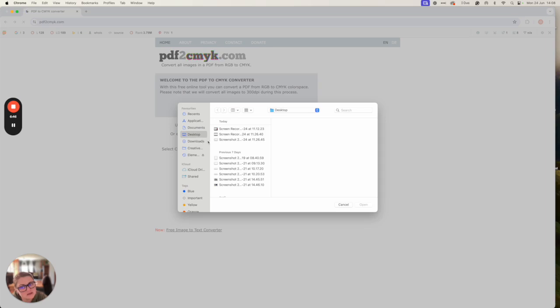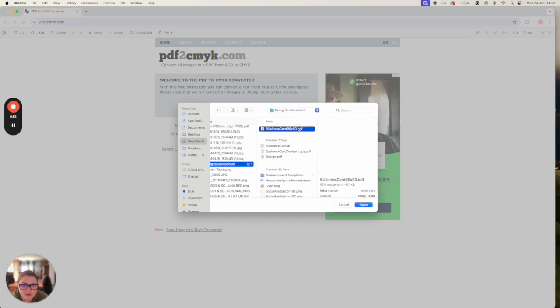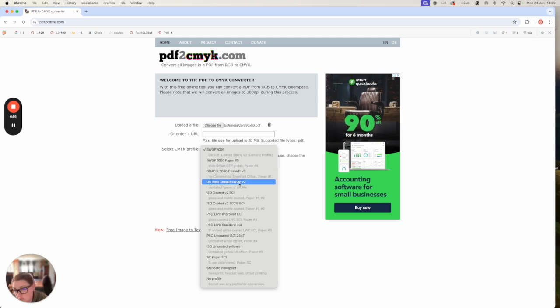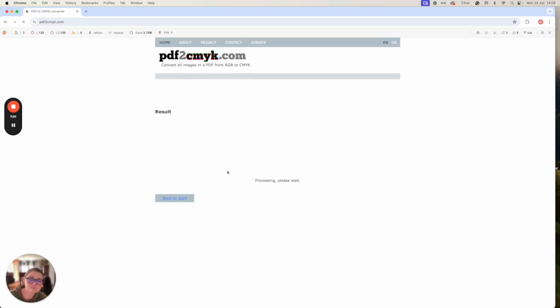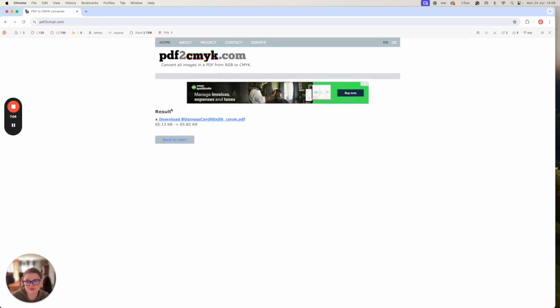I think it's this one. I have a bit of a worry, so we'll see. You upload it here, and then you always select US web codes and swap v2, and then you start. And you download, and that'll be a CMYK version.